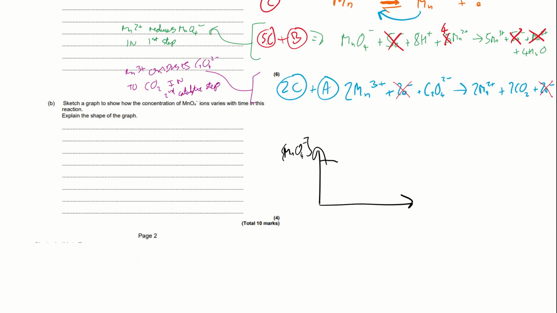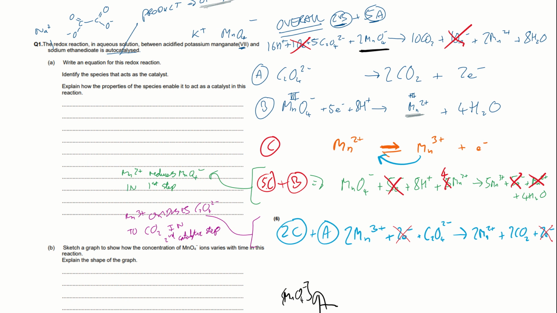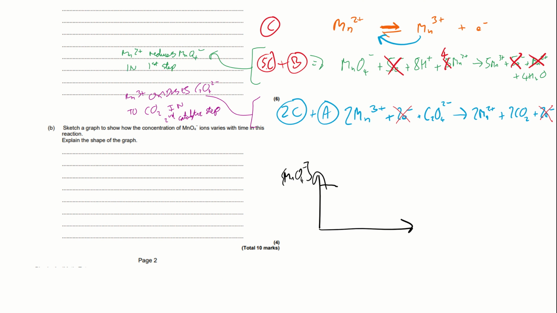So your MnO4- here is a reactant, so its concentration is going to go down over time, but it starts going down very slowly because it's uncatalyzed. And then what happens is the Mn2+ that you form, the autocatalyst for the process, is going to build up, and then suddenly the catalyst route becomes available, and it goes quicker. Steep graph means rapid rate.